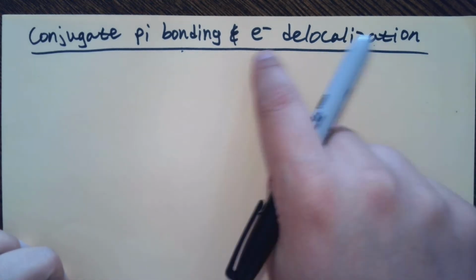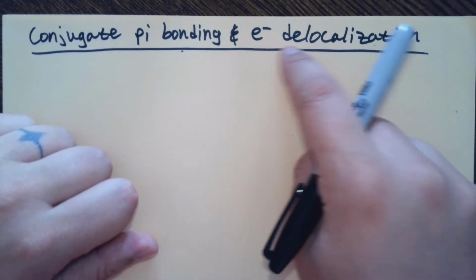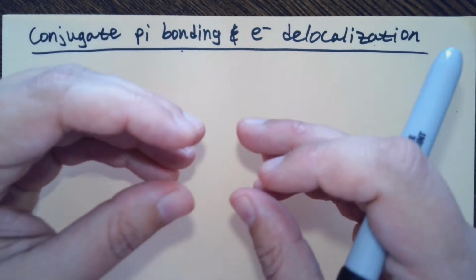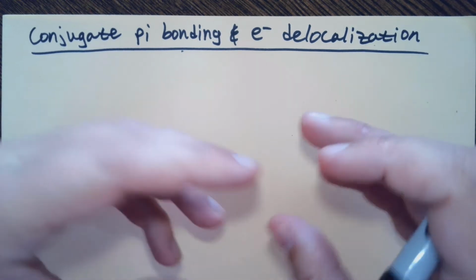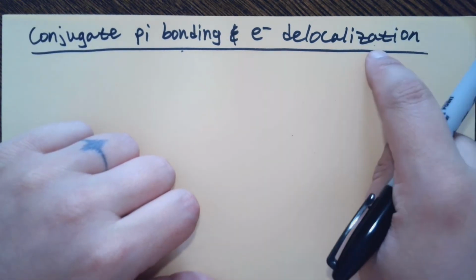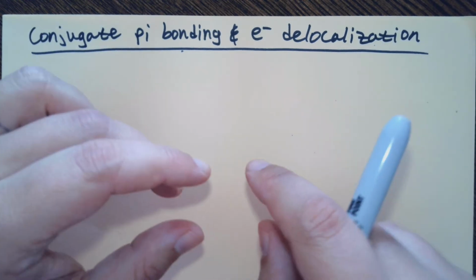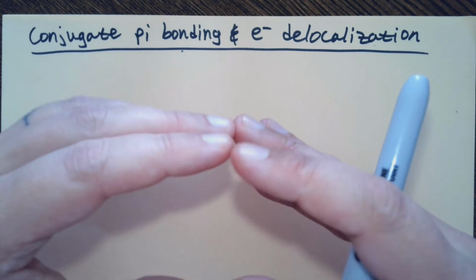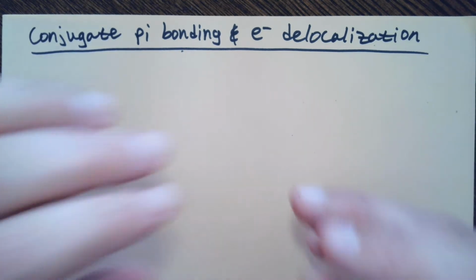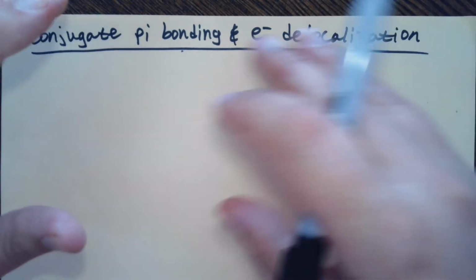Well, what it is is this idea, and it's a reality actually, so it's more than just an idea, that the electrons, so before they were associated between, say, two atoms, or assigned to an atom in a lone pair. Well, sometimes electrons aren't assigned to an atom. They are able to move freely around the molecule. And so that creates these molecular level orbitals, which we'll talk about more in the next video.